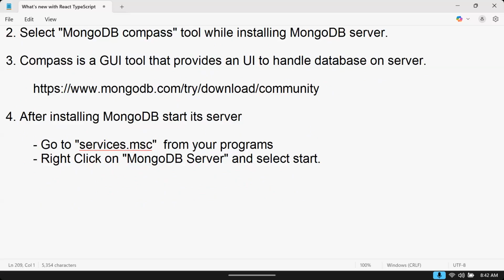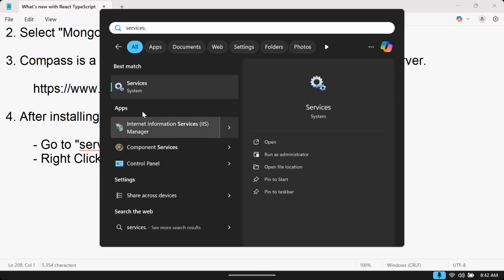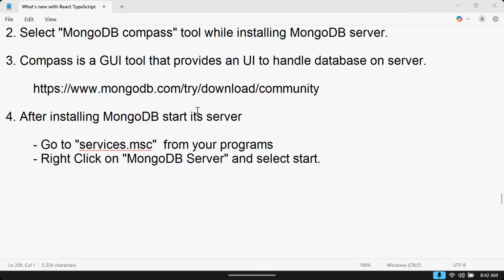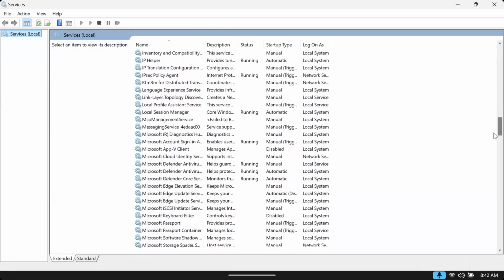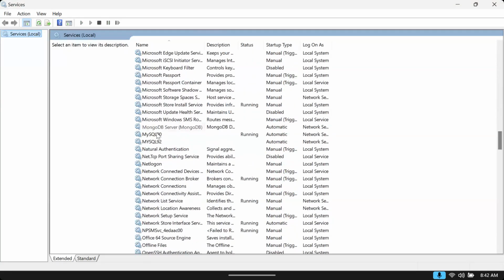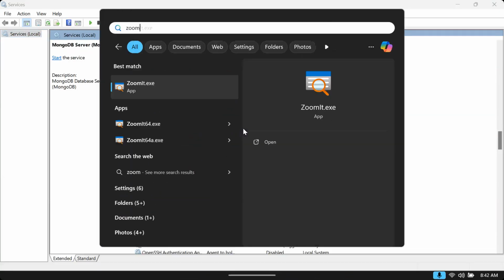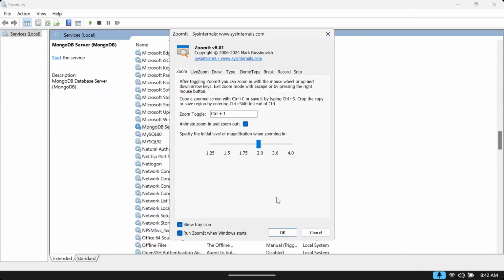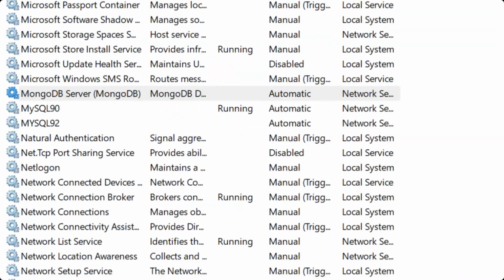So after installing, go to services.msc. You can see this is services in your computer. In services, make sure that in the list there is MongoDB. Once you have installed, you will have MongoDB. You see currently MongoDB is not running.